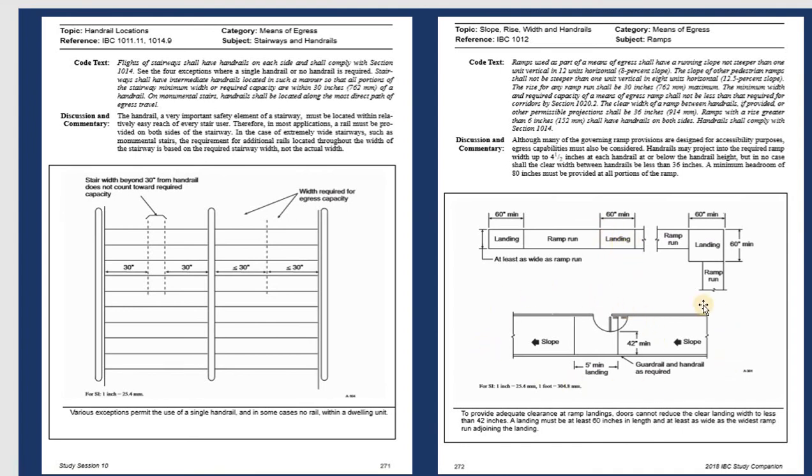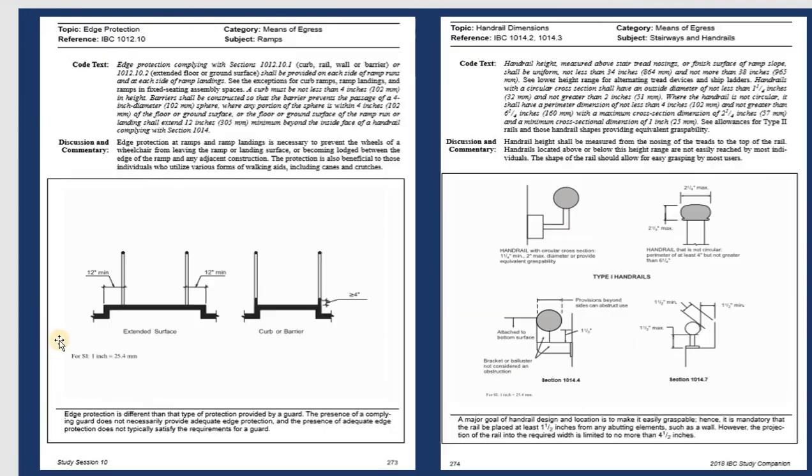Inside from the slope, if you have the door, the door should be at a distance from the wall of 42 inches minimum. The slope can be on this side for handicapped people to run on. After that we have the guardrail and the handrail, which are required on this side. The minimum between the door and the landing is 5 feet. The landing is 5 feet minimum. And remember, 42 inches minimum between the door and the wall is required.